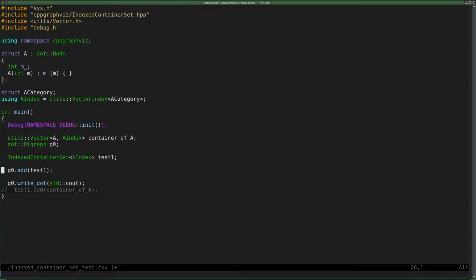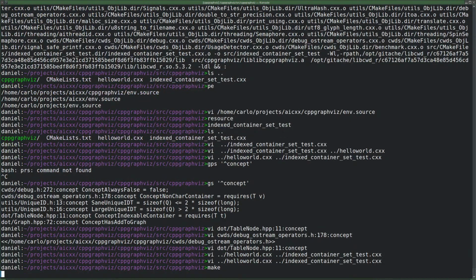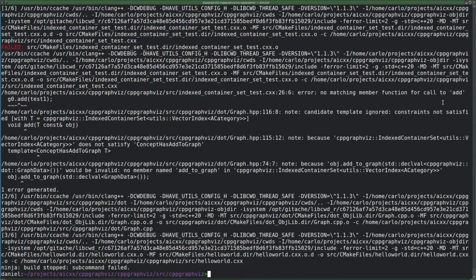And then it won't compile because test one doesn't have add to graph. See how that looks like. It says indexed container set does not satisfy concept has add to graph. Because no member named add to graph in index container set. It's all there ish.